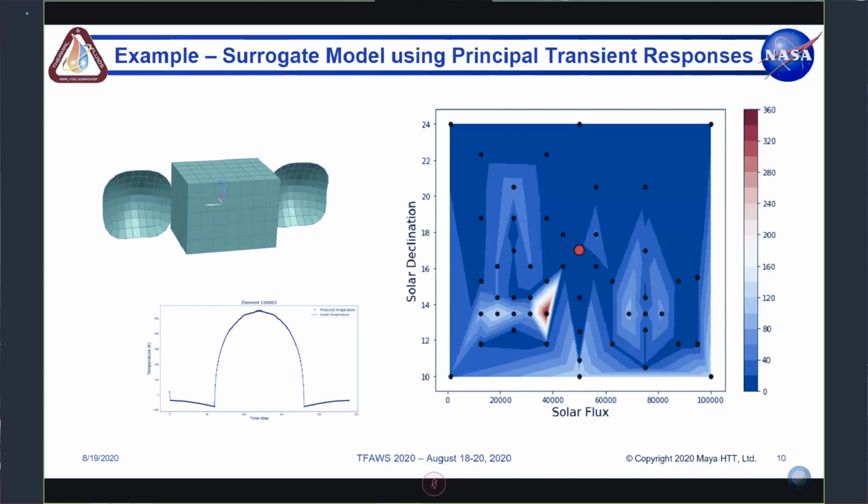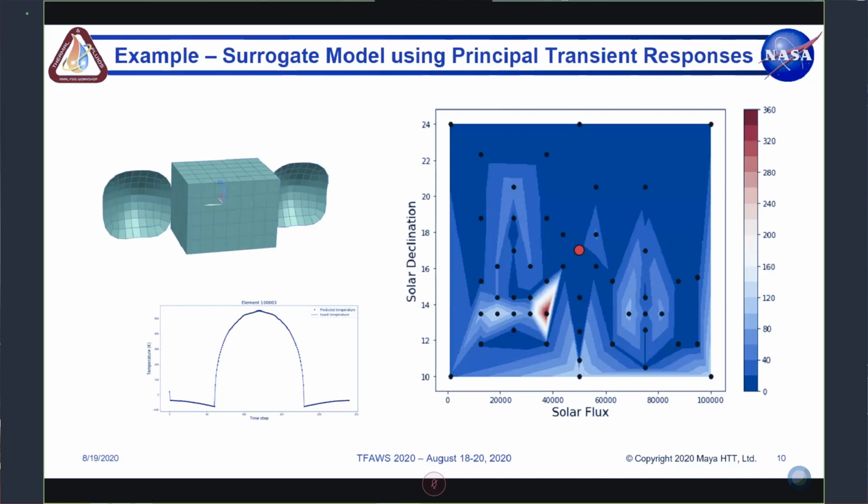And then you can generate a new transient response by linearly combining those modes with the predicted output coefficients. So we tried that out using a very simple satellite model. It's a tutorial model that we built in SimCenter Space Systems Thermal.